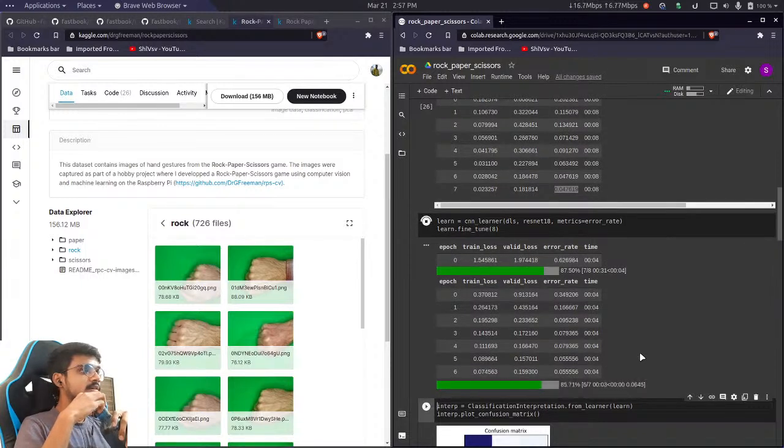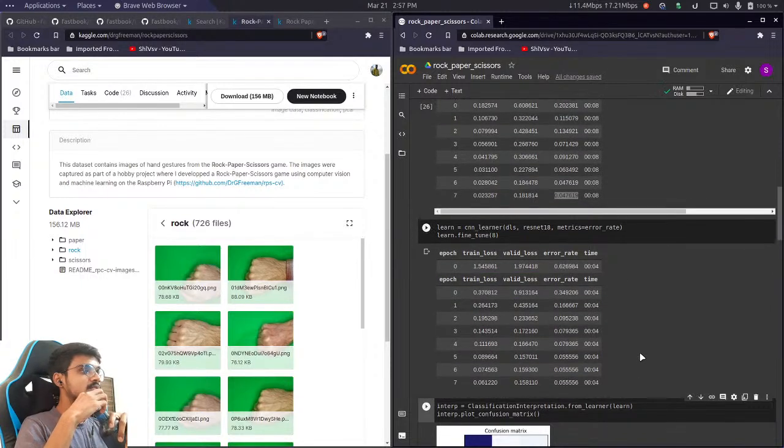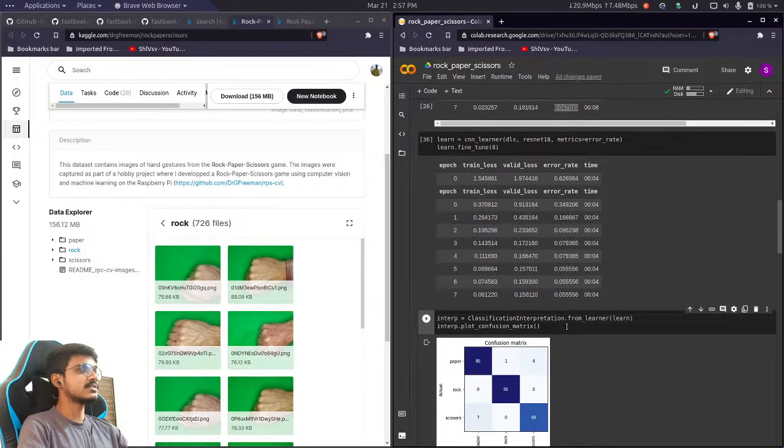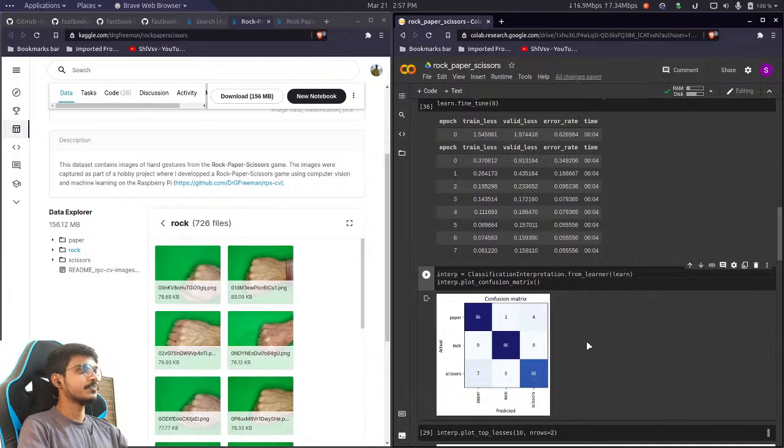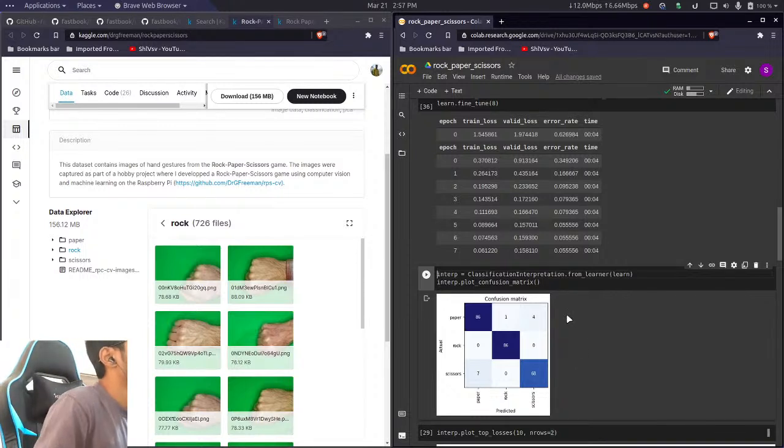In fact, for the validation loss, we are getting almost the same kind of results. So I think we should try to train it on the decreased data, because we are also getting increased speed as well. Let me try to plot the matrix as well.